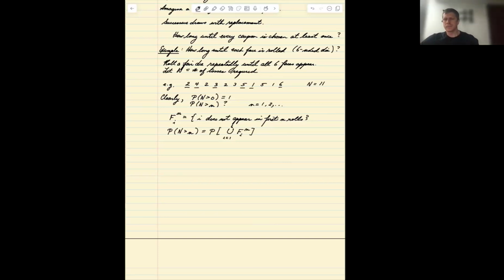How does that help me? Well, I have inclusion-exclusion. So the probability of a union is going to be S1 minus S2 plus S3 minus S4 plus S5 minus S6. This is by inclusion-exclusion.